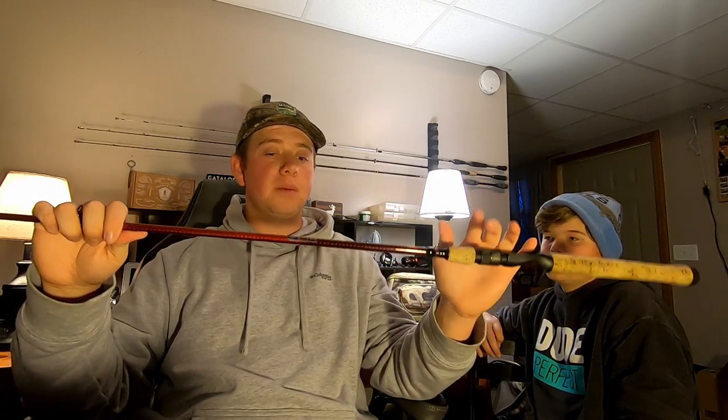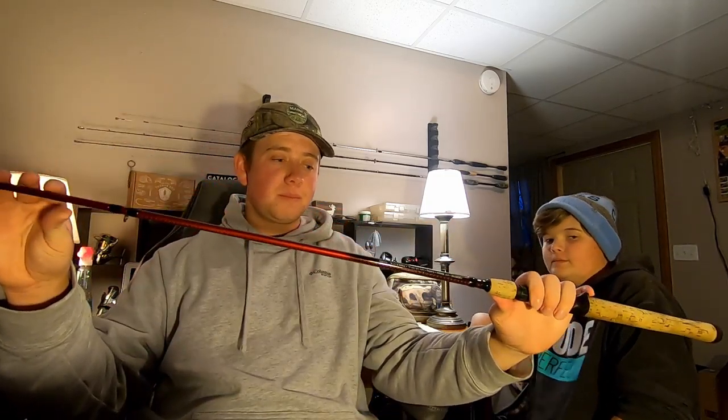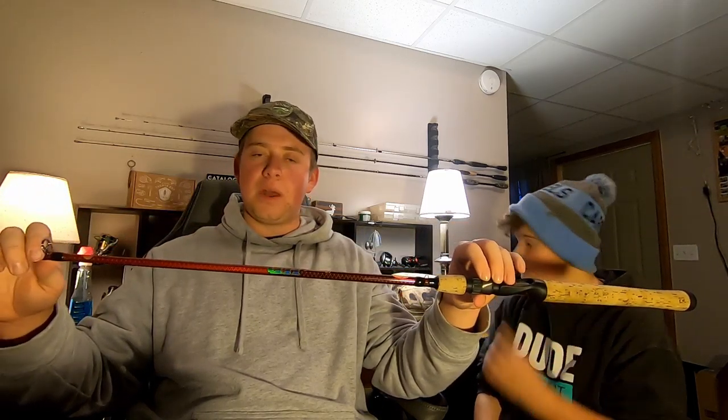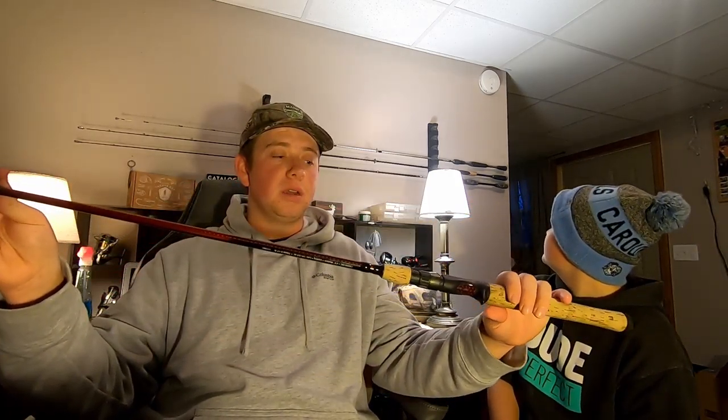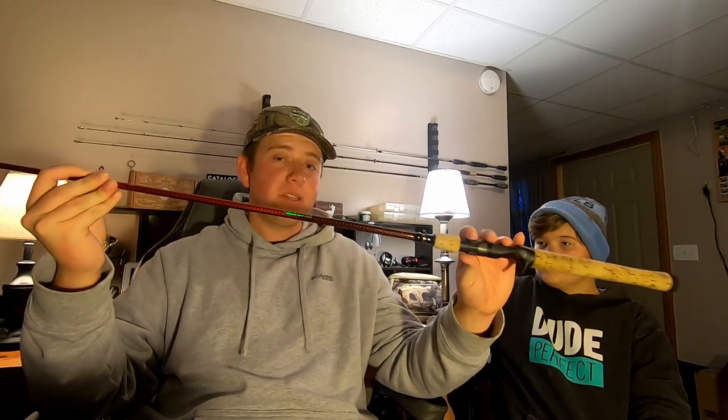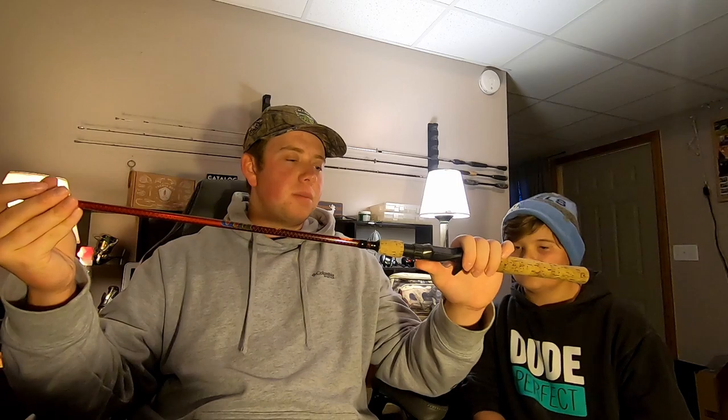It held up to some big bass. A friend told me not to get it - it snapped on him, though he got the spinning rod version. I used it for most of the summer and I had such a strong opinion about it that when I dropped the whole combo in the water and it sunk to the bottom, I went to Cabela's a couple days later and bought it again. If you're just starting to get into baitcasting, it's a pretty good rod, especially for the price - retail is only like $25 or $30. For that price, I'd probably give it a 3.5 to 4 out of five. As long as you're careful and don't try to boat flip every big bass, it's pretty good.